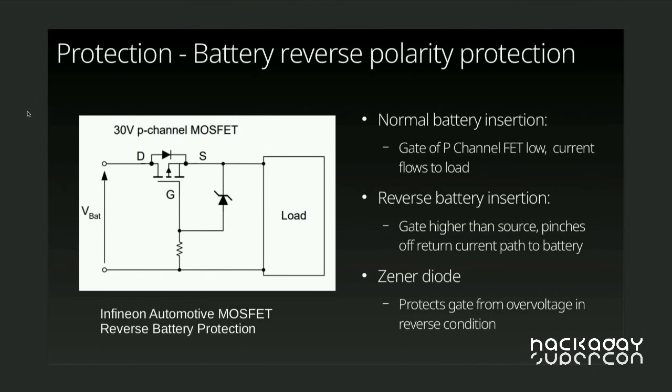So what we do here is we have a P-channel FET, right, and normally that is doing fine. It's tied to low with the resistor, it's flowing through there, no big deal. Current flows from drain to source, goes to the load, great. Now when you flip it over, you have the positive voltage on the gate, reference to the diode, or sorry, the drain, but then through the diode, it's reference to source as well, and you turn that on and pinch the whole thing off. And that's a nice little way to save your hide there.